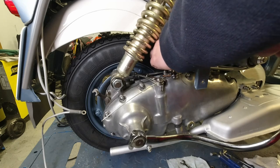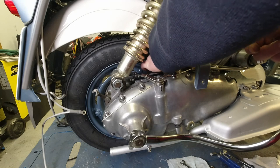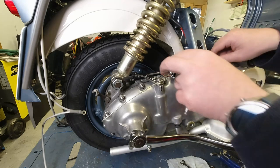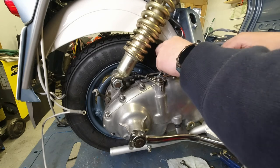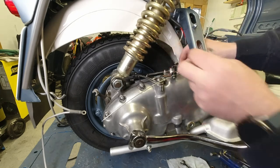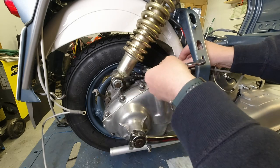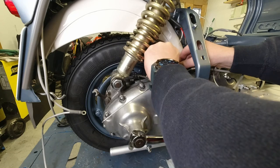So this is the one that's normally really difficult, because it drops down to below the tie bar and you can't actually hit the area where the hole is in the trunnion. So let's take this out, give it a bit of slack, and I actually think I'm going to do the spanner trick there, just to hold it into place.